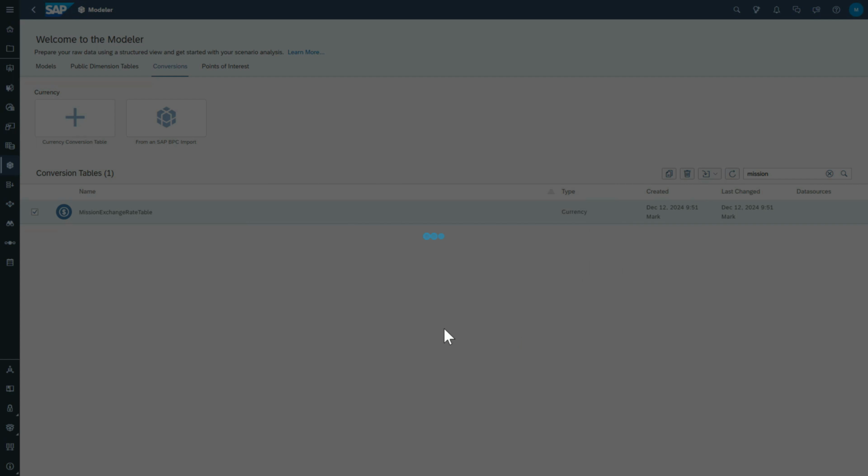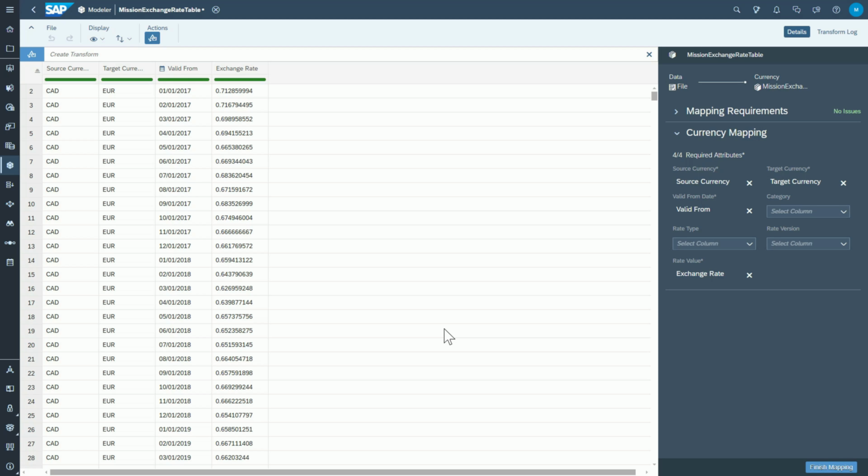The file will process, the data will load, and we will then have to map the data correctly. We can now see the raw data from that table loaded into SAC here, but this is our mapping screen where we are identifying which columns from that raw data file are associated with what column in the exchange rate table in SAC. And in our case here, it correctly identified all of those columns, but I'm going to remove one of these just to show how you would go about mapping it.